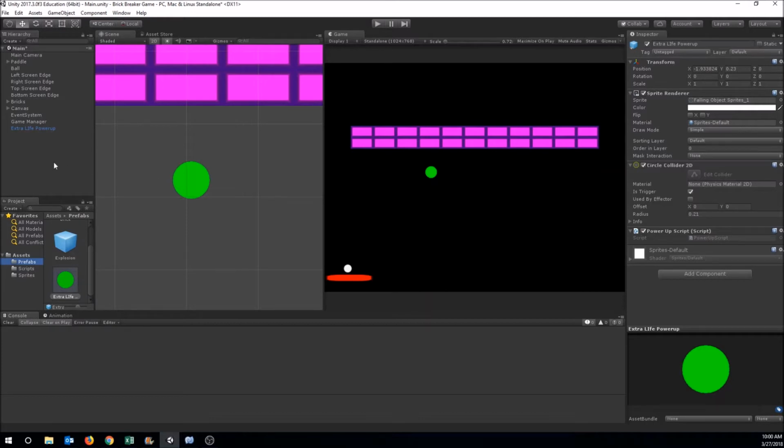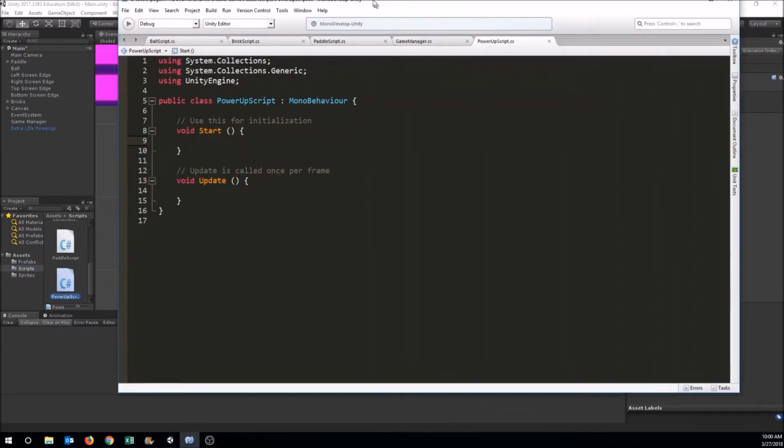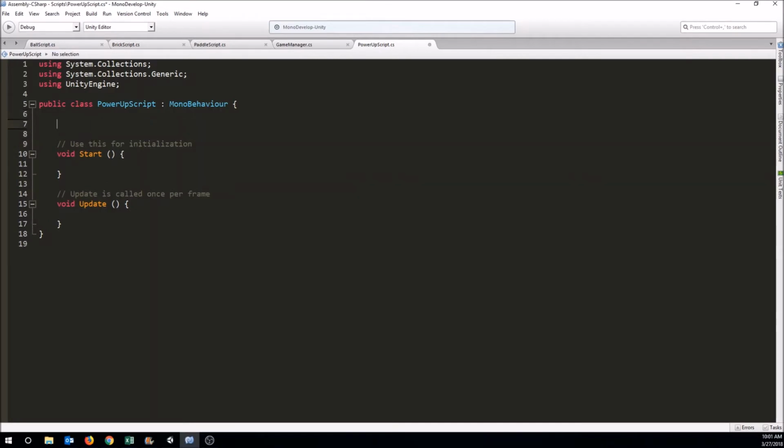So next step here is let's get the PowerUp moving down the screen. So we're going to go to that PowerUp script that we just made. In the PowerUp script, we just want this PowerUp to move straight down the screen after it's created. So we are going to need a speed variable up here so we can control how fast it moves. So let's make a float called speed.